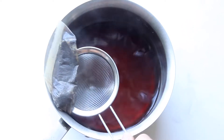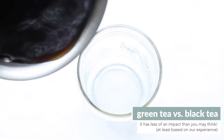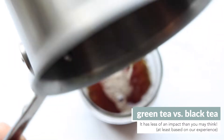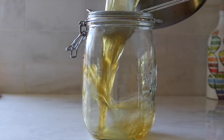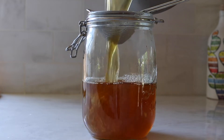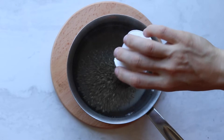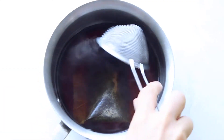A couple things to note here, because we honestly spent way too much time considering all the possibilities. It doesn't really matter what type of tea you use — that's the bottom line we learned. Green tea will have a slightly lighter taste, but we could barely tell the difference once we added in the flavors at the very end. It also doesn't matter if you use loose leaf or bags; we found bags a lot easier and recommend getting the cheapest one.